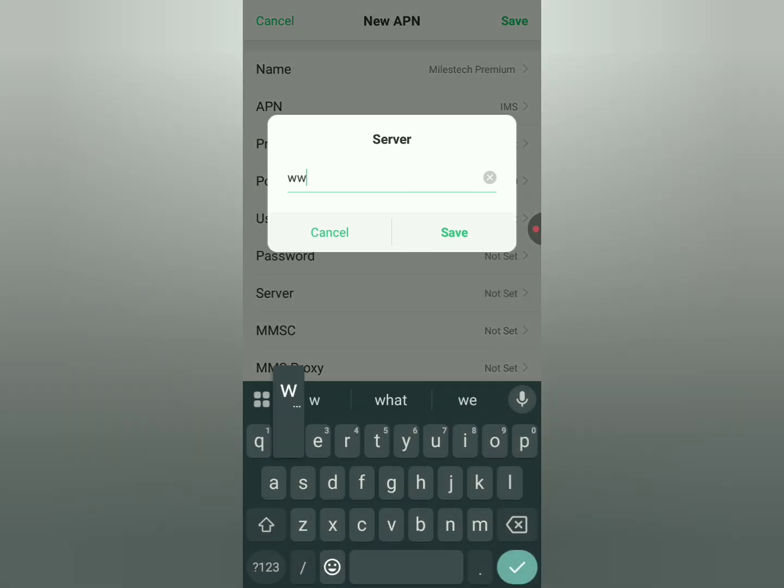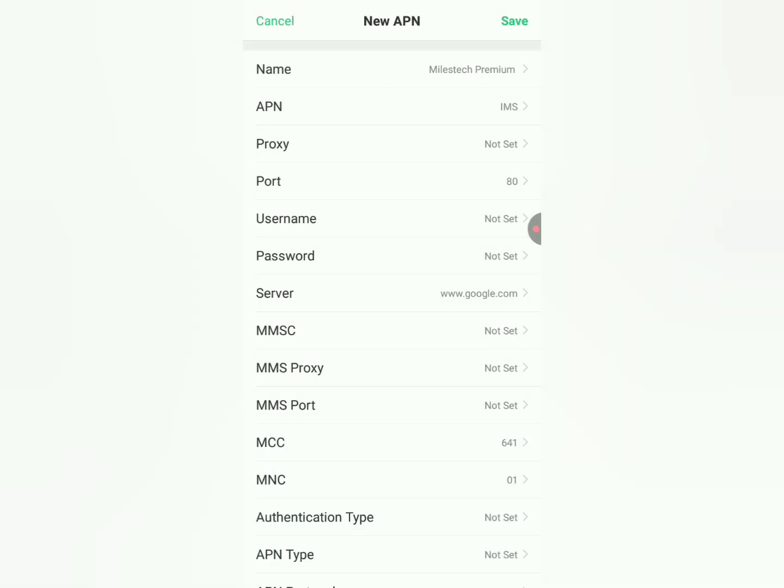You're going to put in www.google.com, then save.